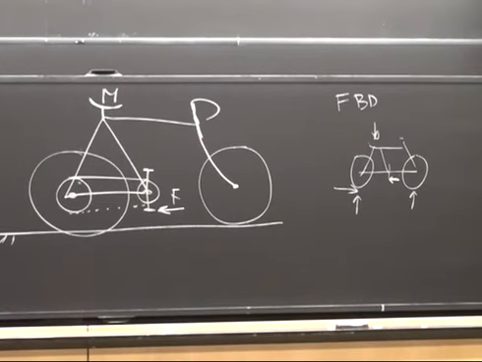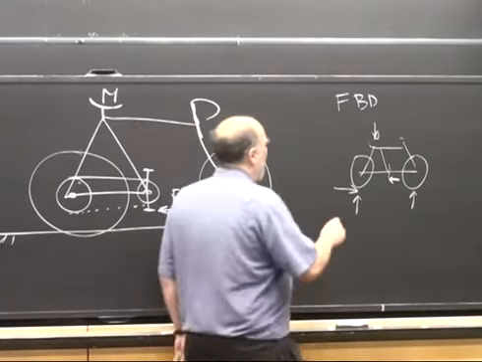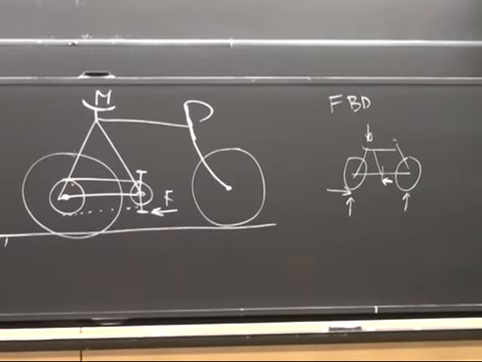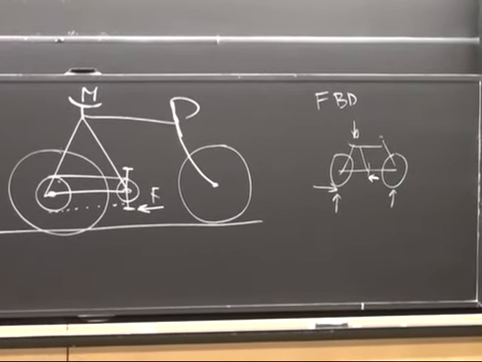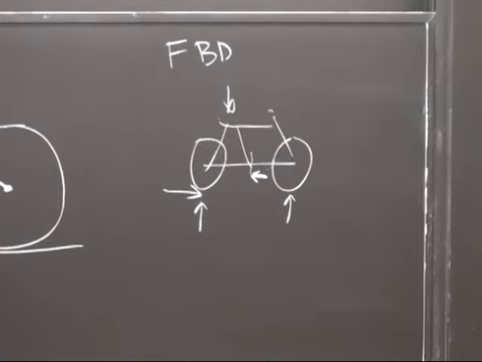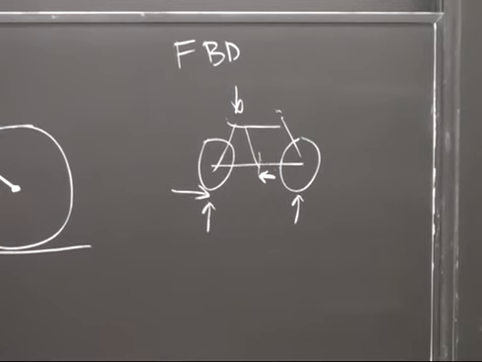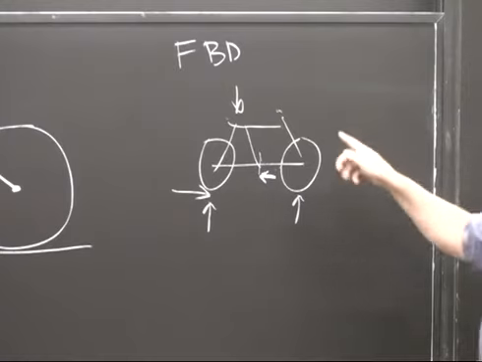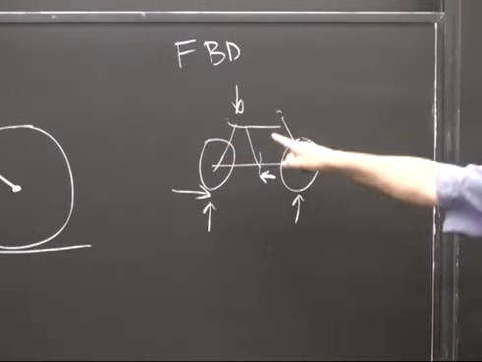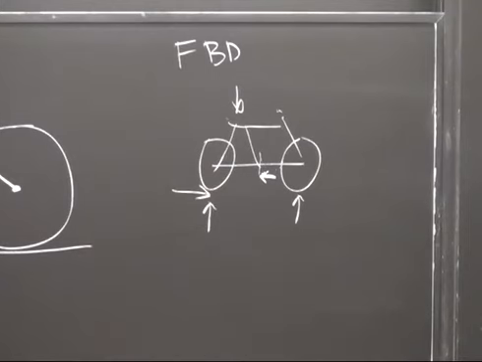How is this free body diagram different than the free body diagram I would draw if I was doing the problem of me riding my bicycle? What would change in that free body diagram? What would be different if, instead of doing the problem in the lecture demo, I was doing the problem of me riding my bicycle? What would change in this free body diagram? Who has an answer in their head? Raise your hand. Who does not? Raise your hand if you have an answer in your head.